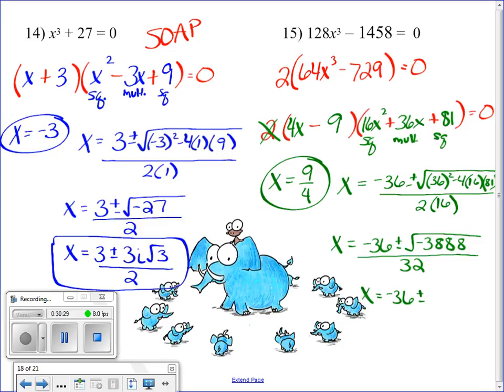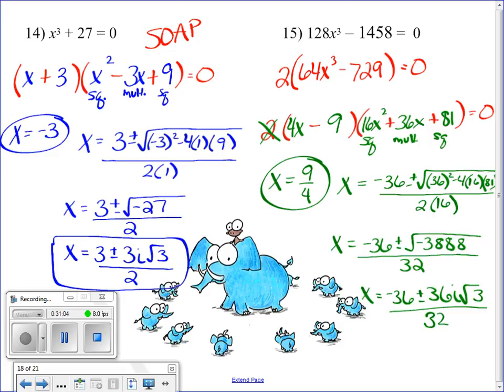Would you be astounded if I told you I know what that's going to simplify to without ever touching a calculator? And that's not just because I'm good with mental math. Do you want to know my secret? It does link together. It's going to be 36i radical 3. Are you impressed that I could do that? I did all that in my head. Are you guys impressed? Did I really do all that in my head? No, I didn't.